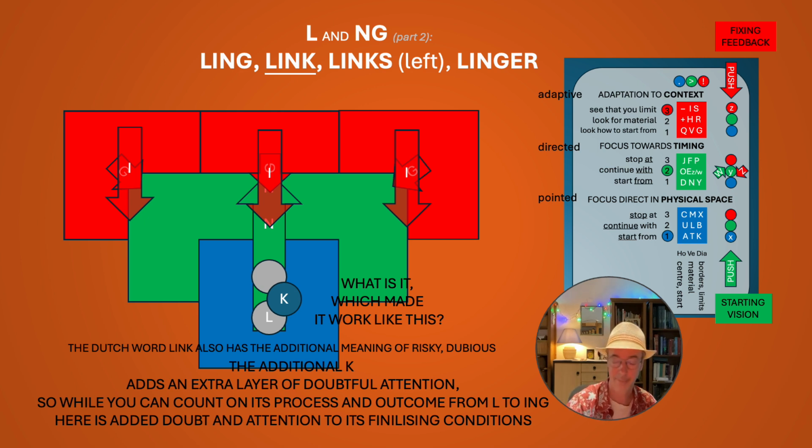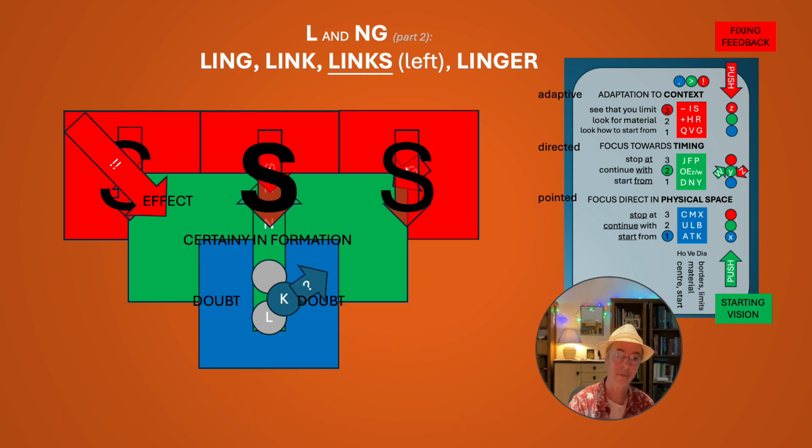And then you come to the next word addition, the letter S, and the letter S has then also this combination of, we have a certainty in how it is formed and that we can follow it up and we see the whole process, but the K in the end gives it a doubtfulness. This S is, which we look at the effect it will have.